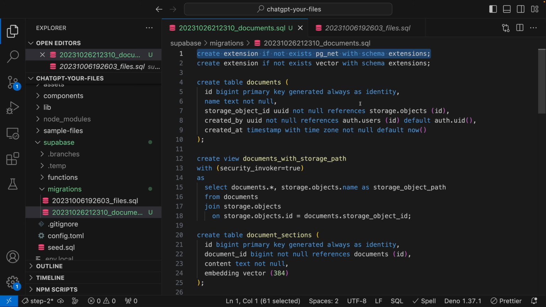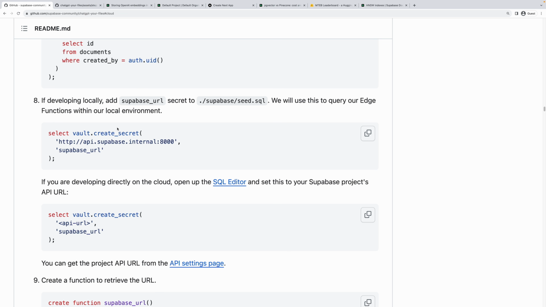But when we're developing locally, we're going to need to access our edge functions, which we'll explain again shortly. Edge functions we'll actually use to perform multiple things. We'll use edge functions to actually split up our documents into smaller sections. We'll also use edge functions to perform the actual embedding generation itself. If you're not familiar, edge functions are seen a lot these days on different platforms, right? Cloudflare, for example, has edge functions. They call these Cloudflare Workers. Think of edge functions kind of as like AWS Lambdas.